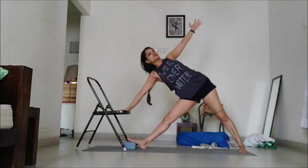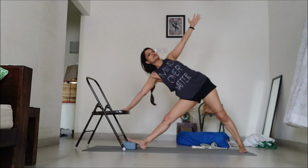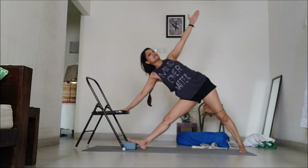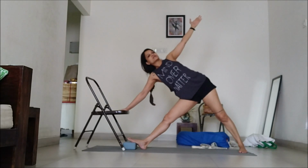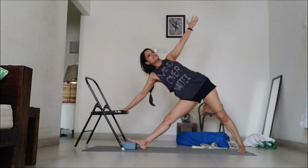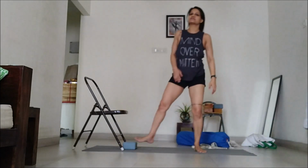Now roll the right shoulder into your body. Roll that right shoulder into the body by rotating the shoulder outwards. And then look at the fingers of your left hand. Simi, push your hips forward. Nidhi, that's very good. Try to tighten the right thigh more. Yeah, nice. Good, everybody. Now turn to the other side.